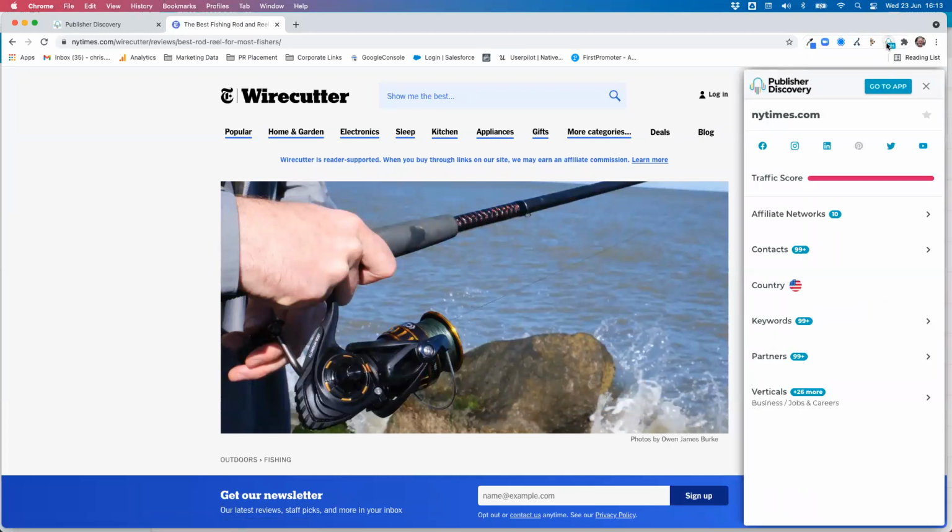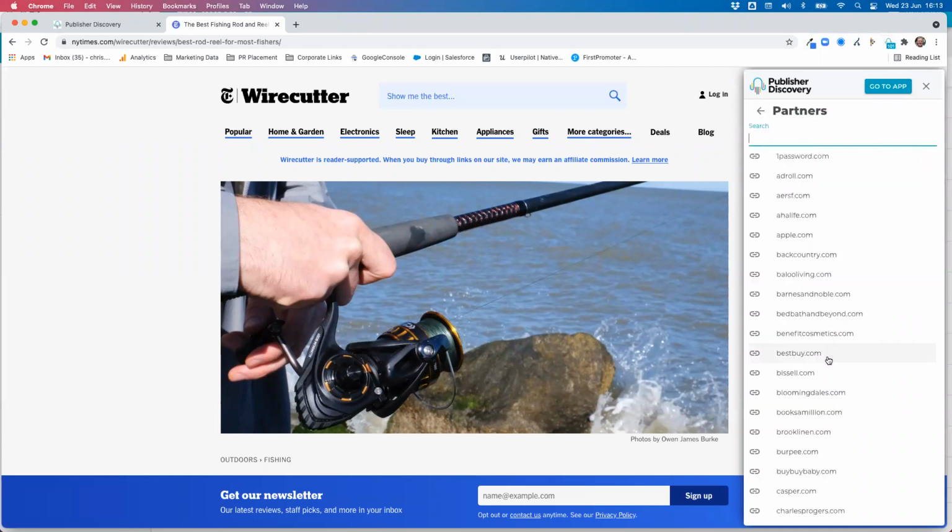So as with so much over 2020, and even before that, some of the mainstream press were strongly increasing their use of affiliate linking, not just using things like Skimlinks, VigLink, and Digidip. They're actually direct linking with partners. So you can see Barnes & Noble, Black Country, Apple, 1Password, and a whole load of others. They're linking to over 100 different programs direct.